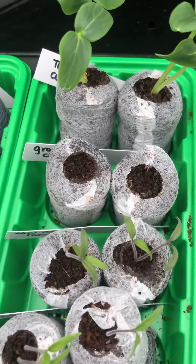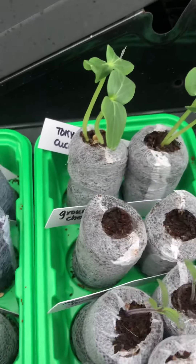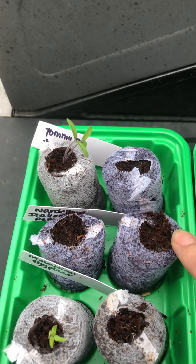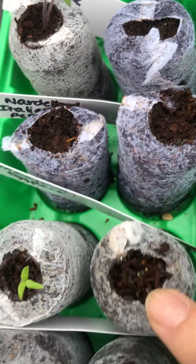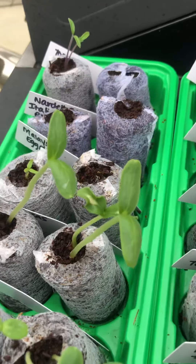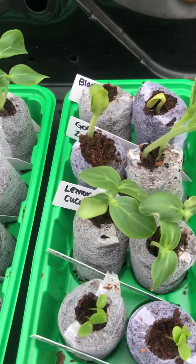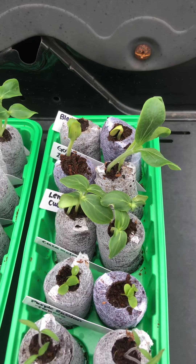I have my other sets of tomatoes. These are the ground cherries — they take a little bit longer. These are my Tokyo cucumbers, which also need a set of true leaves; even though they're very tall, they need to get true leaves and start putting out tendrils before I'm going to transplant them. My Tomito tomato has those. These are my Nardello Italian pepper — these will take a little bit of time. My eggplant has popped up and I can see the other one in there. This is my Madura melon — these need true leaves, and this one's coming up on the side. And then this is my cicada melons, the Asian melons. A lot of them have to get a little bit bigger, but the zucchini might go in this week because it's getting kind of tall and ready, or I'm going to have to transplant it into something else in the meantime.